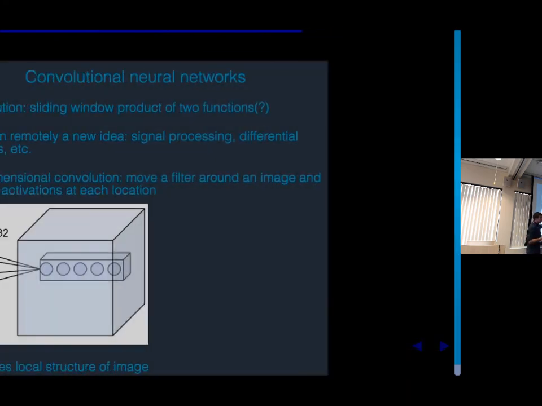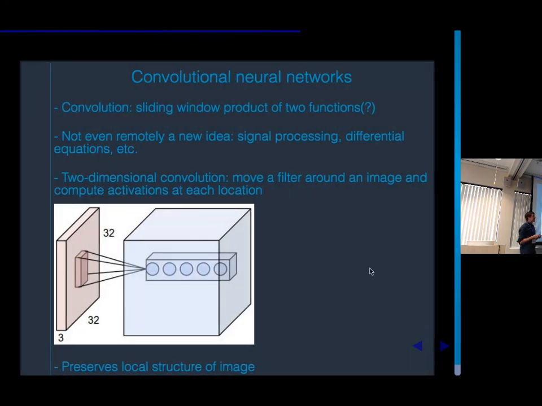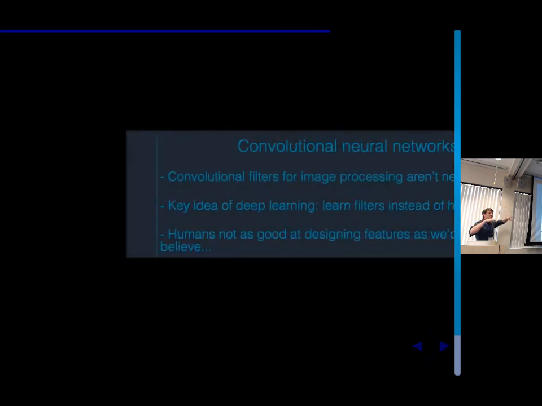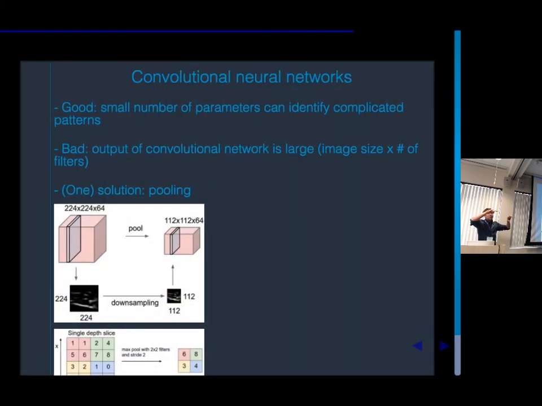So this is a 32 by 32 image. If you have a 1024 by 768 image, and you have 256 filters that you apply, then the size of this output is going to be 1024 by 768 by, what did I say, 256? Yeah, and that's a lot. That's a whole lot of parameters to keep track of and a whole lot of numbers to calculate. And then if you want to feed those things into a next layer, you're going to need a weight for every single one of those. So the output size being really big increases the number of parameters you need in your next layer to accommodate that. Does that make sense to people?